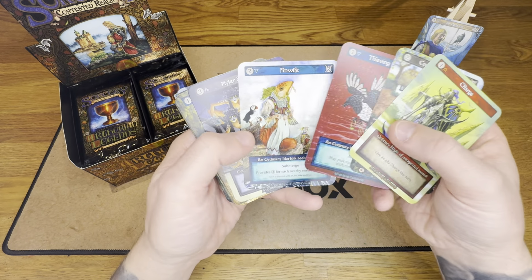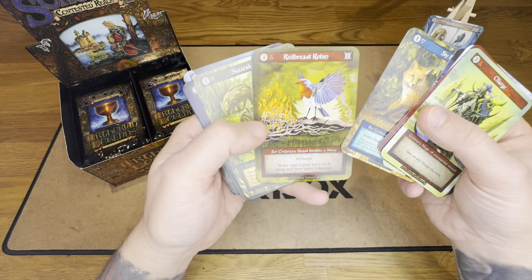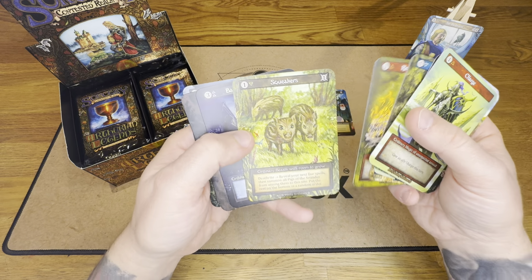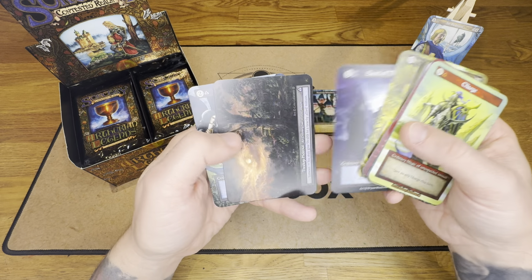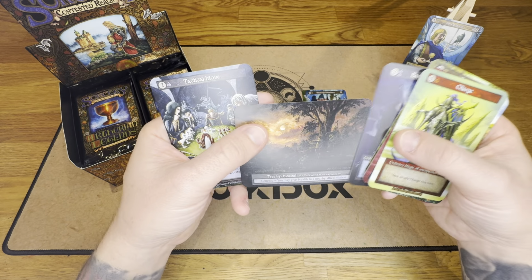Sly Fox. They've made a point of putting the artist names down at the bottom. So yeah, stay with me if you want to see some of these cards. Band of Thieves. Treetop Hideout. I like putting the sights to one side.